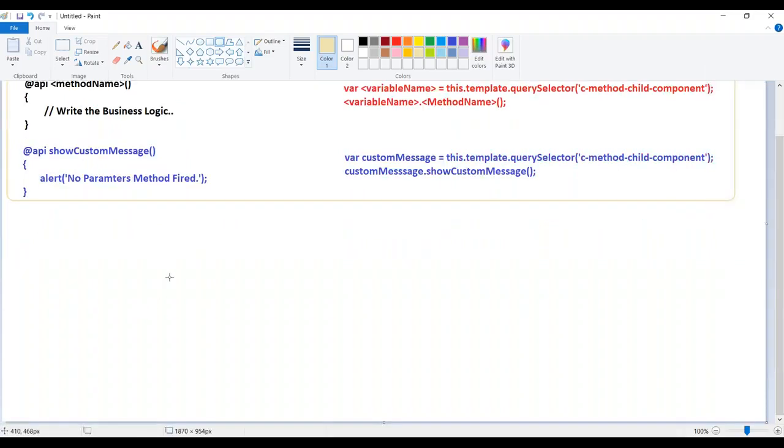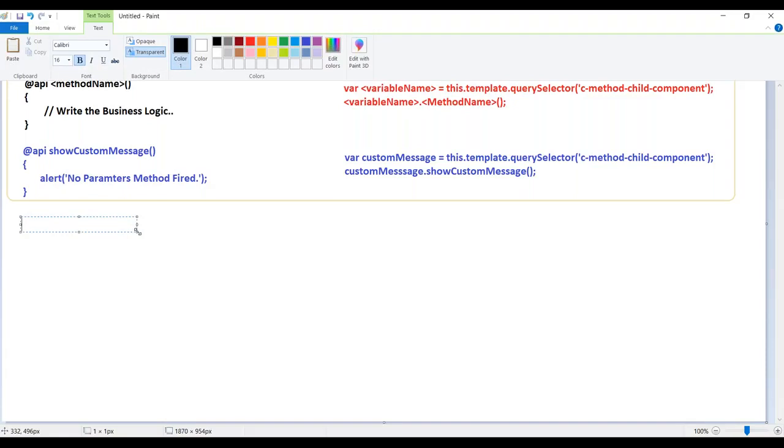Let me explain the second case. Suppose I have a parameterized method inside the child component, with the @api decorator and a method name, which has some parameters.